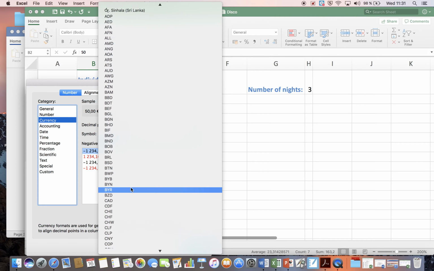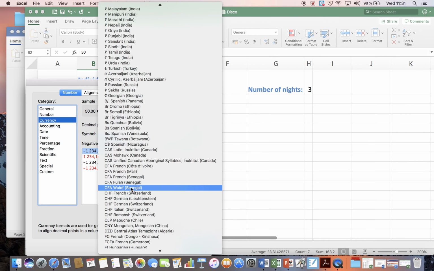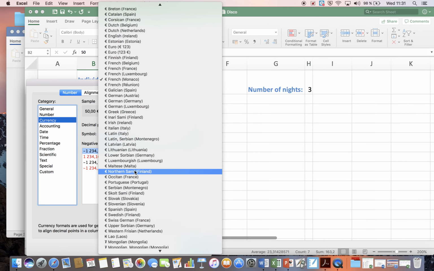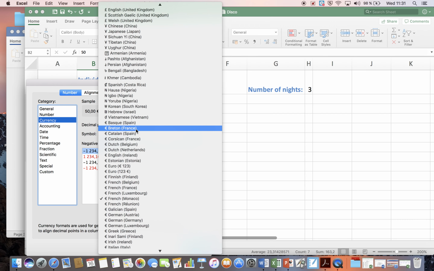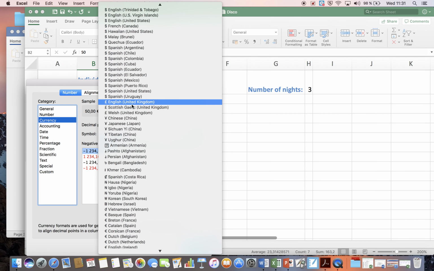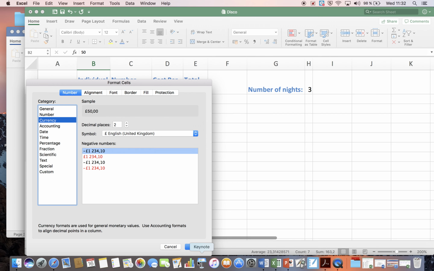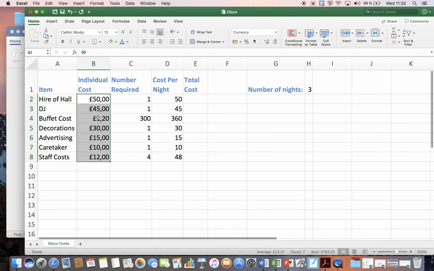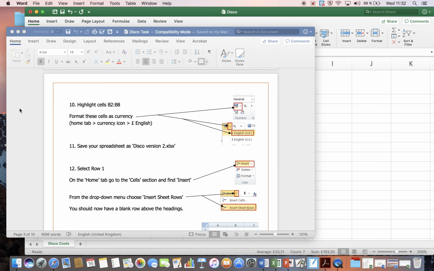Okay. Let's see if I can find it. Ah, there it is. English, United Kingdom. Now everything will appear as pounds.